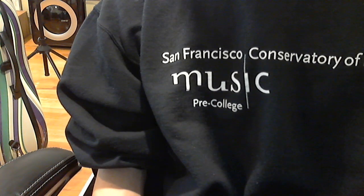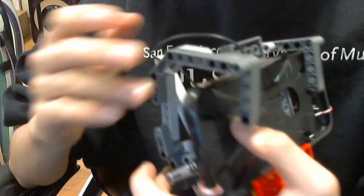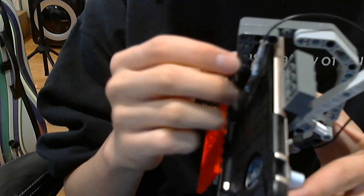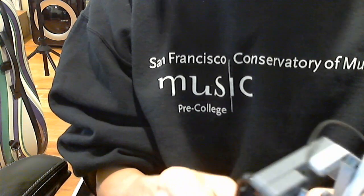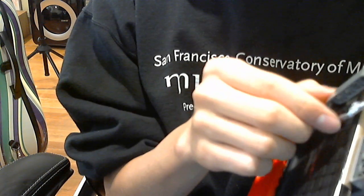Problems you might encounter: besides attachments, the biggest problem I found was over here. This side works fairly well, but for some reason the other side, which I built exactly the same, doesn't work as well. When I press this, it's supposed to be hitting the screen, and once you actually put the phone in, it can sometimes rub against the lip and get stuck there. Or because it's on a rotary black piece, it can move around — you need the whole piece really touching the phone screen to work. So you need to find a way to secure it, and if you're using a phone case and not gluing it on, make sure there's not too much of a lip so it can directly go from here to the touchscreen.